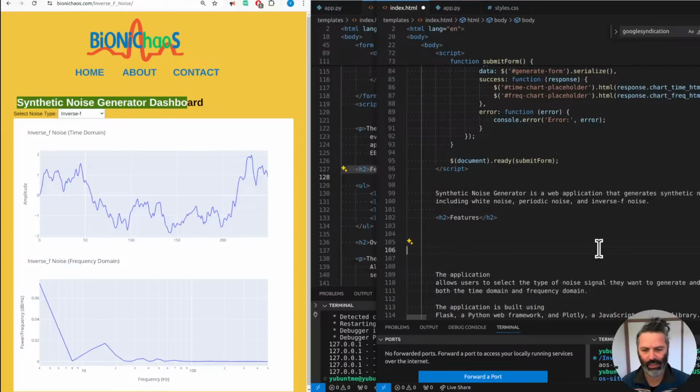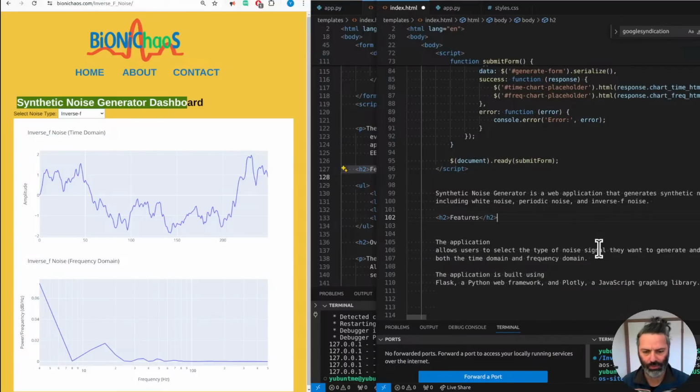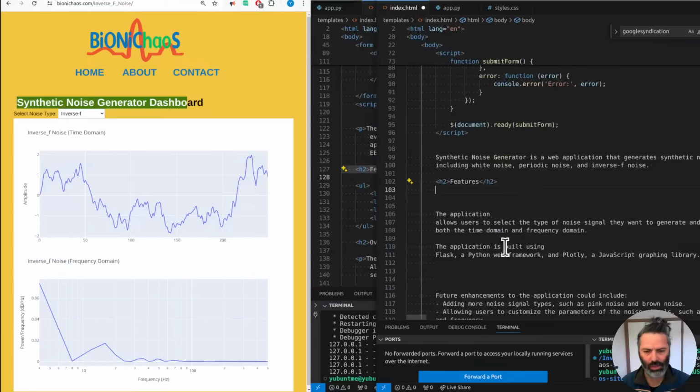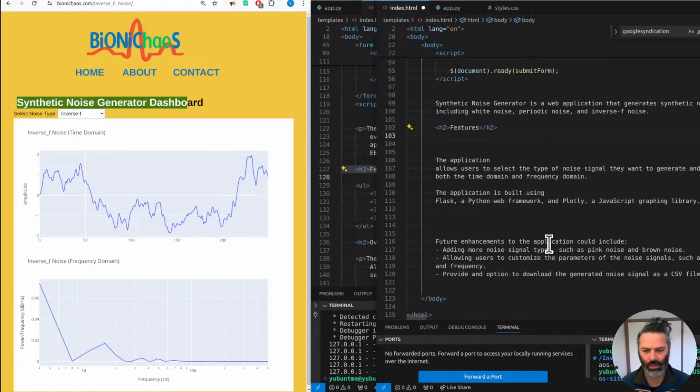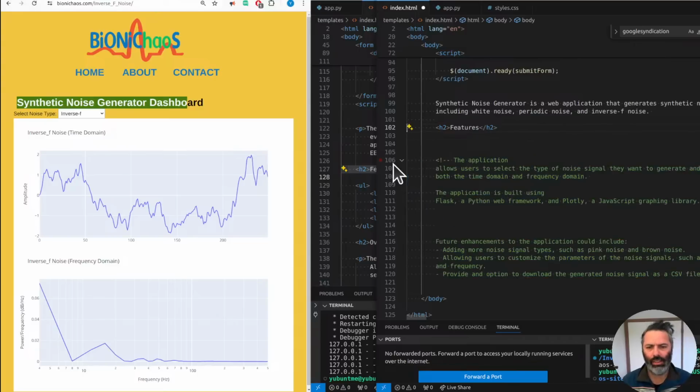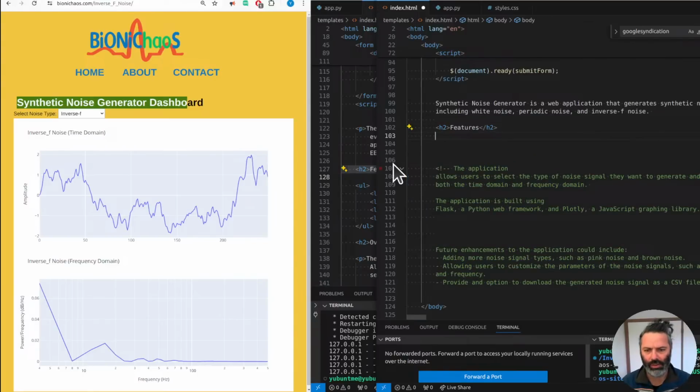Why is it refusing to generate? Why? I commented it out.